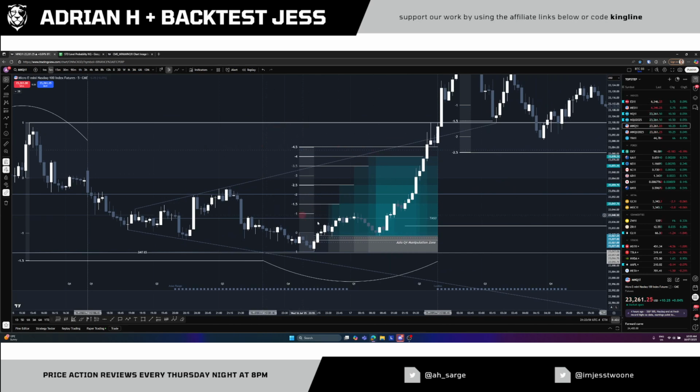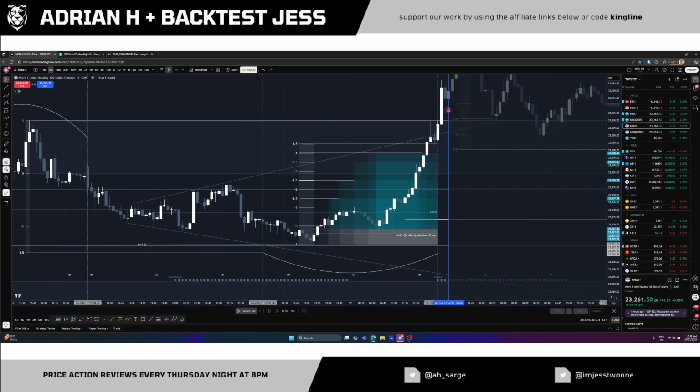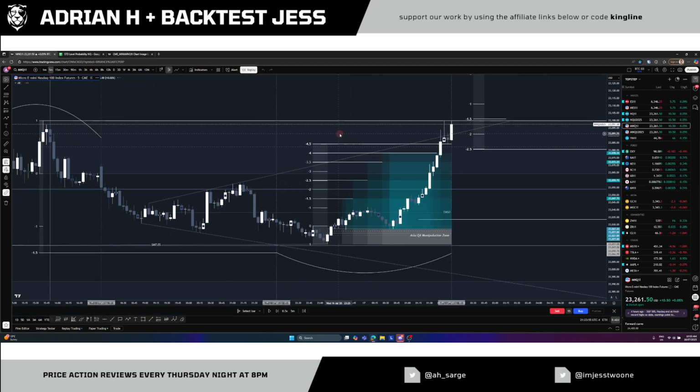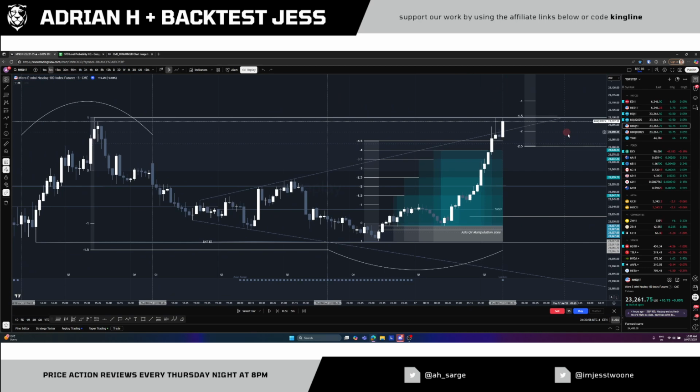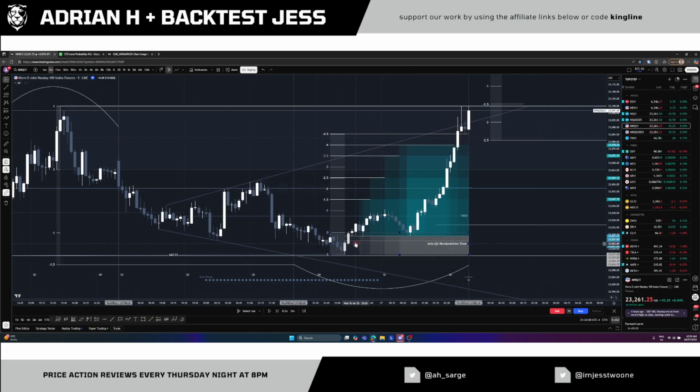So if you think about this being the 4-hour candle as an open, low, high, close, and we're trying to get in on the 4-hour manipulation, which is the wick, this is the wick formation in here. And a lot of the times that's happening during a Q3 or a Q4.